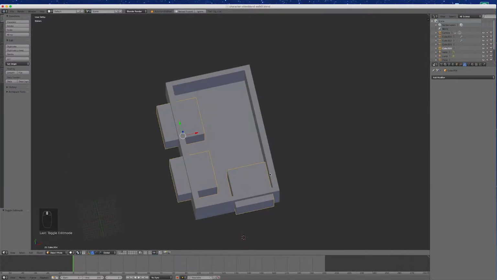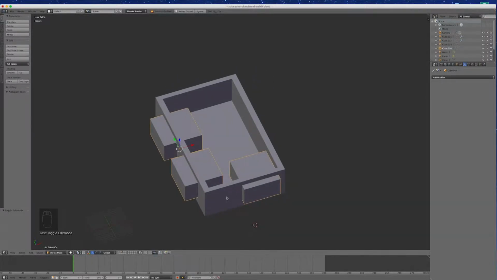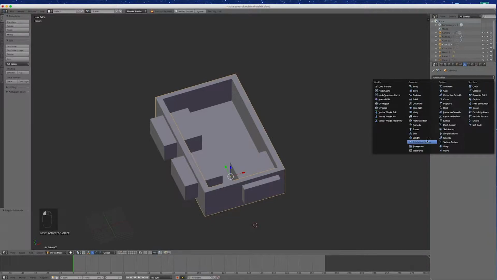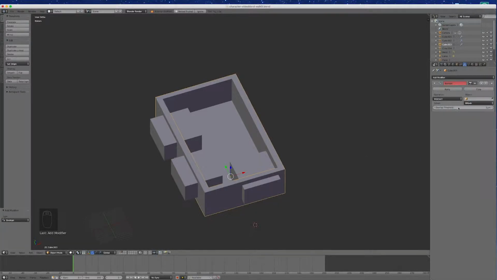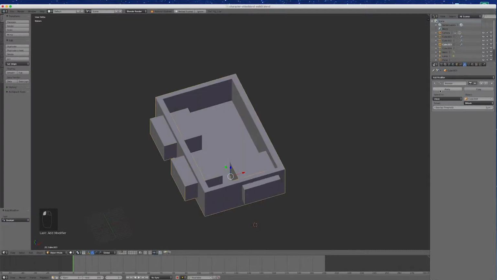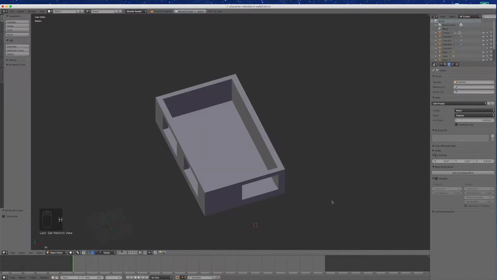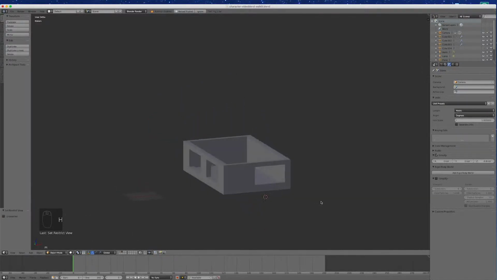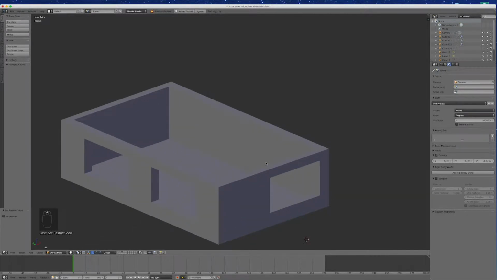And again, we're going to use that boolean to cut these window shapes out. So I'll click on the original walls, our actual house, come back to the modifier tab, and come down to boolean, and add that cube again. Now you see that's intersect. That's a union where it's joining them together, but we want difference where it actually cuts it. Now you can't see the cut because this is covering it up. I'll just go H to hide it for a sec, and you can see that it's created our windows for our house.